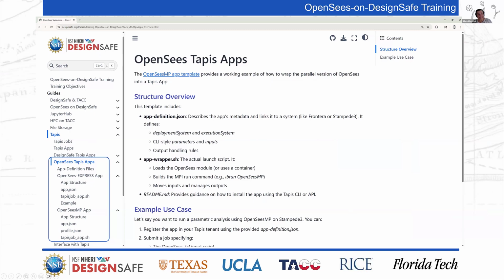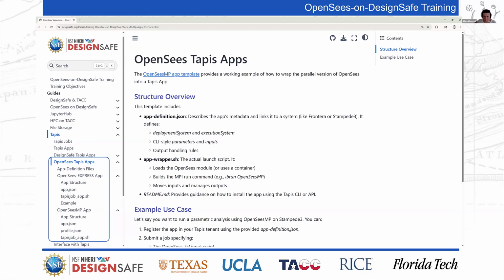In the section on Tapis, we talk about the Tapis apps and how they're made up. Again, you don't have to know because I already did the simplifications for you and set up the templates, but it's very important to learn that the OpenSees MP and SP are run on Stampede 3, and OpenSees Express is run on a virtual machine, which has no queue and no wait.